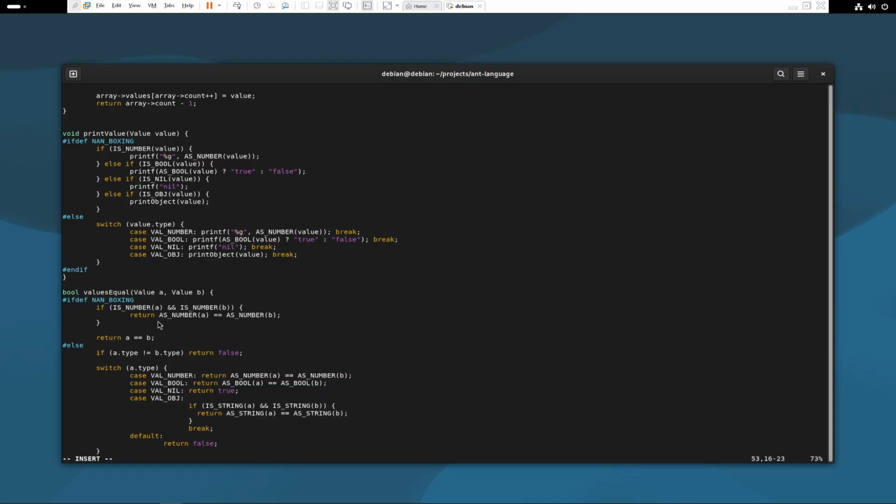So the only thing I need to check is if these two are numbers. Otherwise, if it is holding true or false or nil, all different values, I will just check if they are equal on not a number. So that's good.